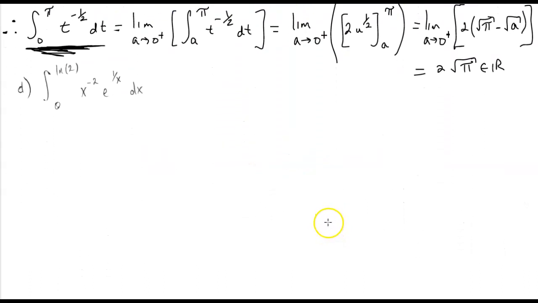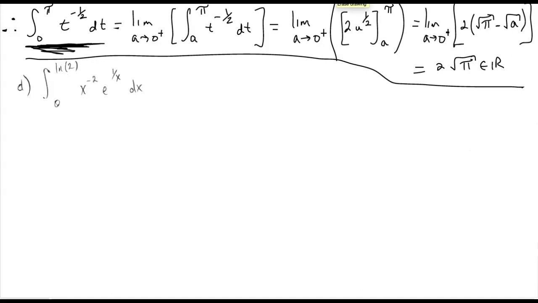All right, so let's look at example D here. So I'm going to do some separation here for this one. All right, so we want to consider this improper integral of x raised to the -2 times e raised to the 1 over x dx, evaluated from 0 to natural log of 2. And we want to figure out whether this particular integral converges or diverges. So here there's actually a couple of different ways we could do this problem, but we want to do it the way with the path of least resistance. And so what that means is we want to not do so much calculation, but figure out if we have to use calculations or computations here, do the minimal amount.